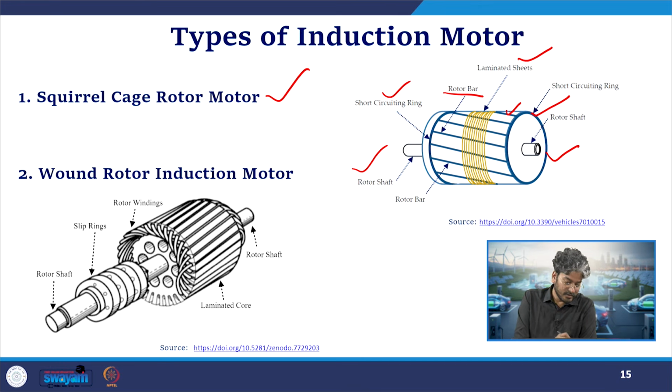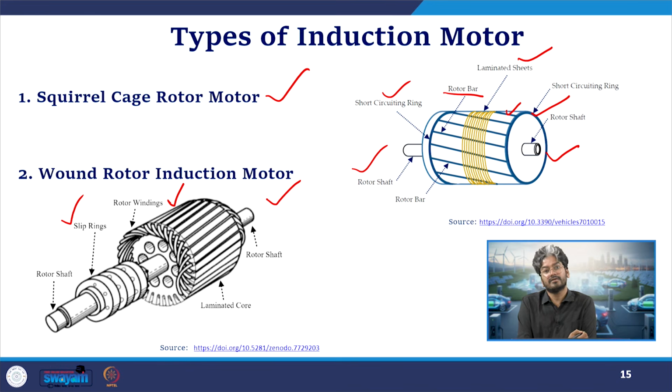Okay. So now the second option is the wound rotor type. As the name suggests, we will have a rotor winding on the rotor also. On the stator side we have a stator winding. In this case we will also have windings on the rotor side. So what is the advantage of this wound rotor type? It provides a wide range of speed variation compared to the squirrel cage, because it can be doubly excited, that is, we can provide a supply from the slip ring side. Okay. So DFIG, or doubly fed induction machines: when we give supply on the rotor side also, it is called a doubly fed induction machine.